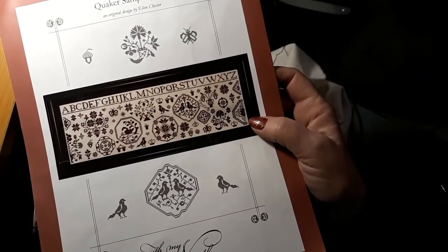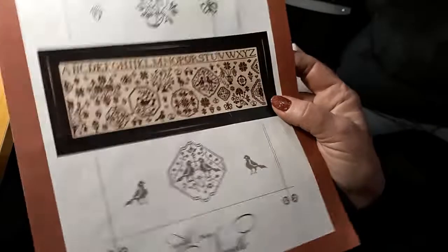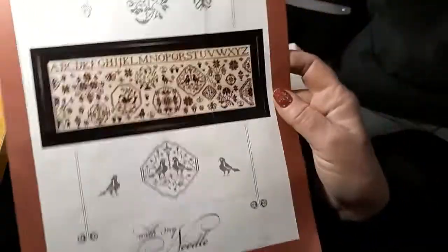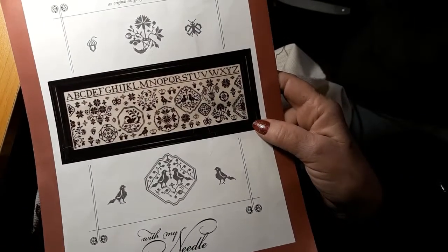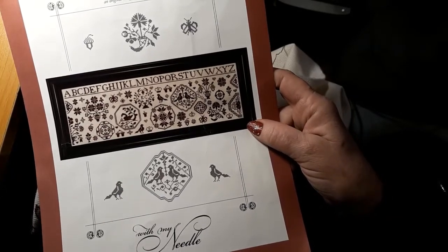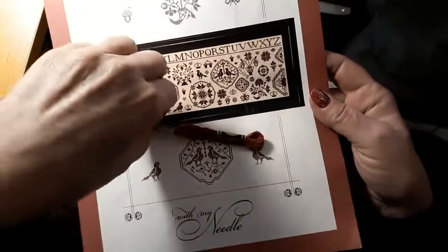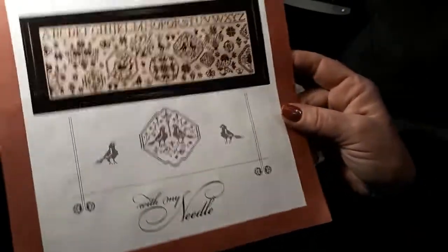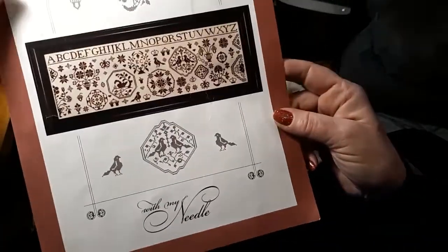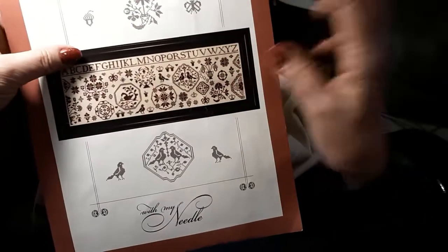Well, as you can see, today I am doing Quaker Sampling 3 by With My Needle. And I got this off of 123 Stitch, of course. And there's only two pages to the pattern, so it's real easy to follow, a nice big pattern, and it's all one color. I'm using 221 DMC, as you can see, and I have 14 count country French latte, which is the lightest of the country line from Wichelt, and we are going to be working right on this right here.